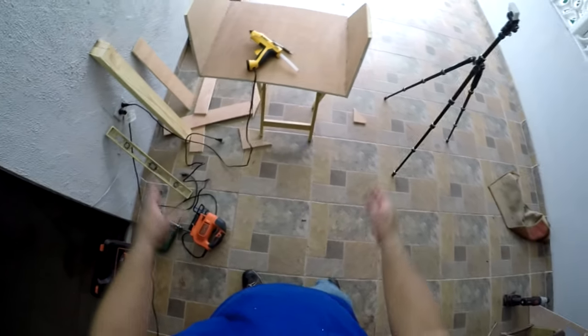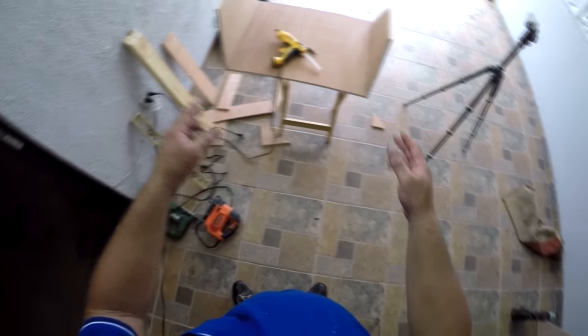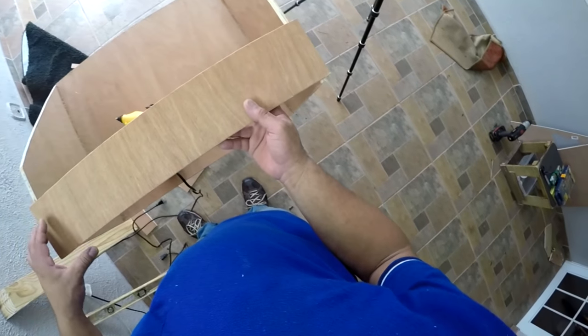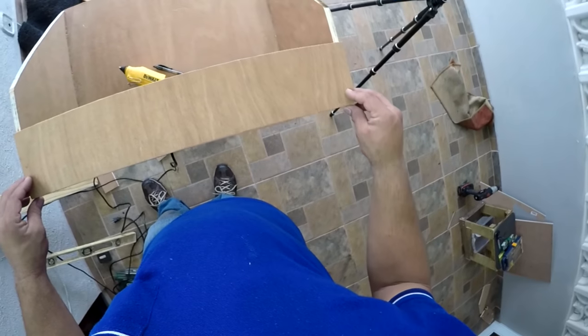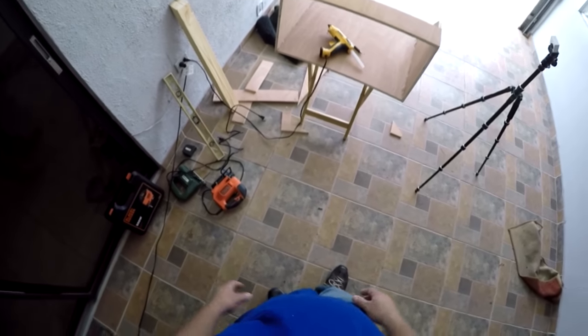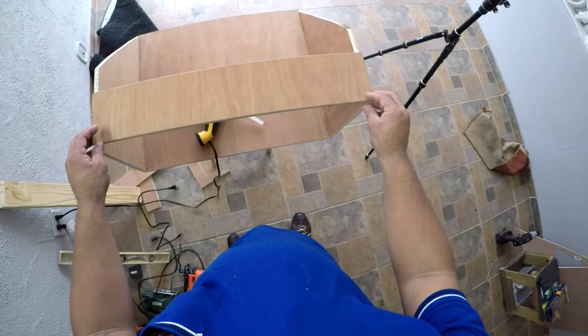Okay, and there we go. It's basic structure holding up with hot glue. And what I want to do is put the top part in, but I want to wait a little bit for the glue to dry completely, or as best possible, before I try to wiggle this around a bit. Okay, that's kind of it. It's holding up. It'll break down in a second or two, but as I said, you gotta wait for the hot glue to dry out.